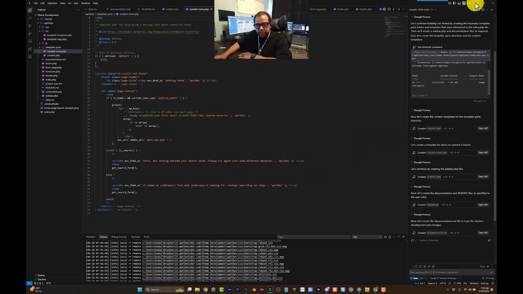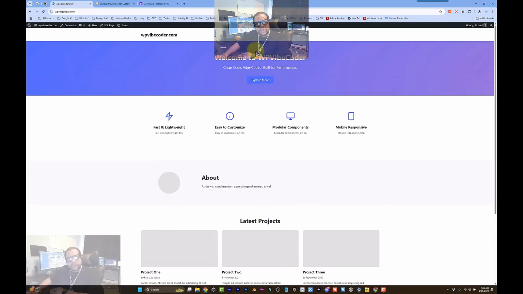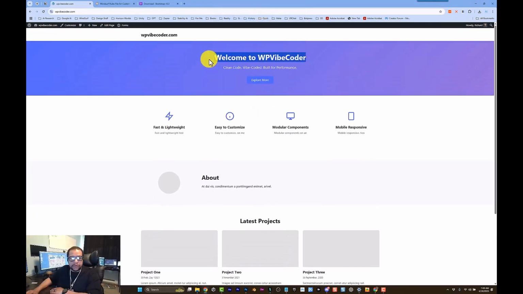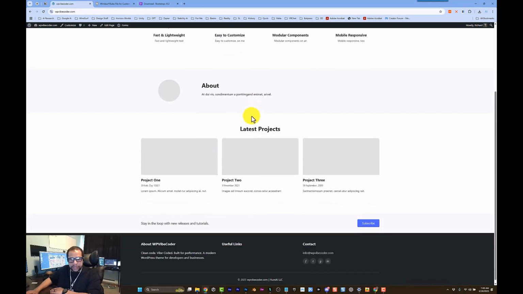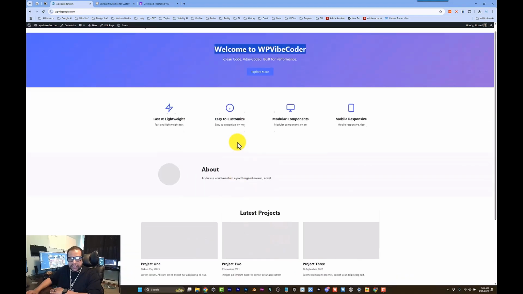But now we need to iterate on this. For example, we need to create ACF fields so that we can control each one of these points from the WordPress backend if we want to.